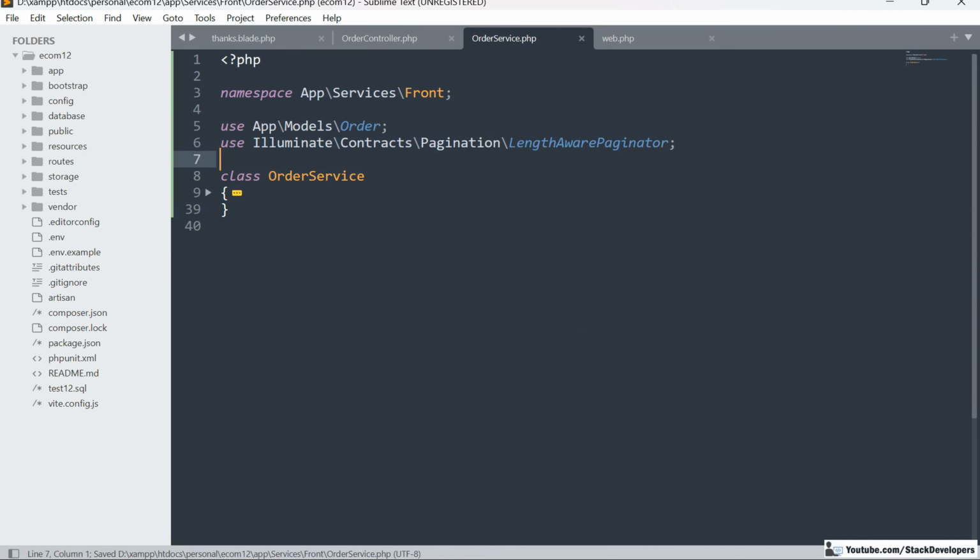This order service contains the actual logic of order listing as well as the order detail. Returning to the order controller, so this is the order service.